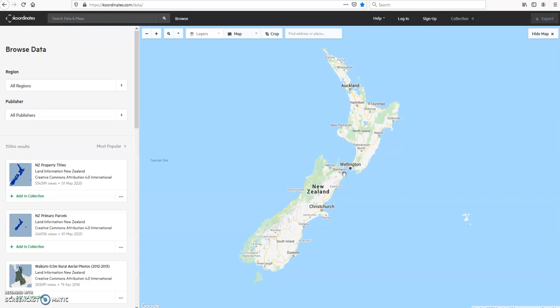You can add things, you can download things into coordinates.com. And actually, the same username that you use on the LINZ website works on coordinates.com as well. So that's just a little bit about where you can source data for projects from.